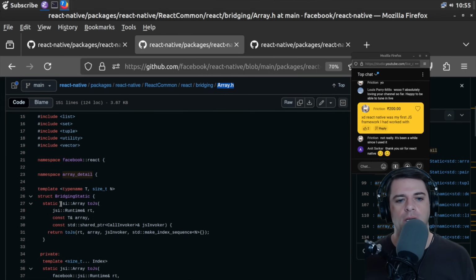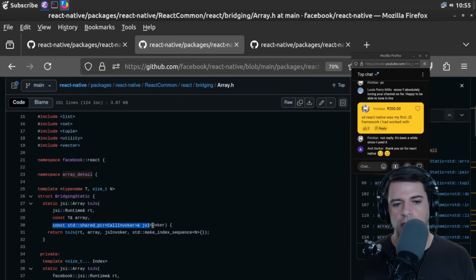At any rate, I guess bridging static means it's like a static function we're going to call. And we have this 2JS. We're going to pass in the runtime. Did we get an array? Oh yeah, no, we are passing in a const T reference array.